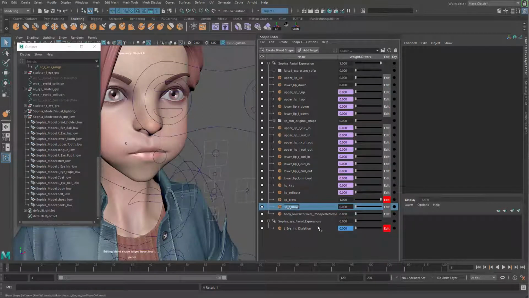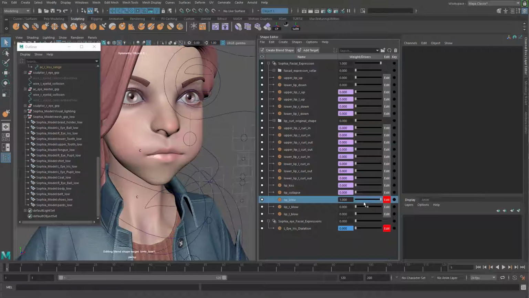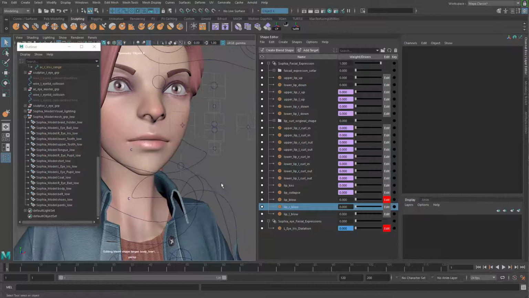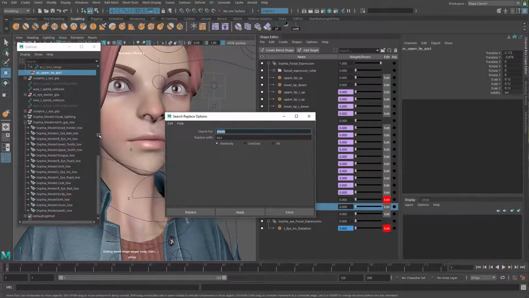The strength of blend shape is that you can create a ton of shapes. Now, will they work together or not? Working together or not is not guaranteed. So sometimes you need corrective shapes. Okay. So edit controllers for that. It's gonna be something I can borrow from maybe this guy here. So it's gonna be search and replace from upper lip to blow.